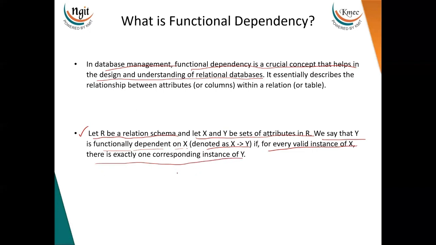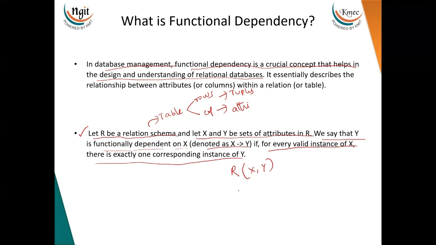So we will understand what is functional dependency by taking an example. Before that, let us understand the terms that are involved in it. Here it is said that R is a relational schema. What is meant by relational schema? It is a schema which describes the table. We know that a table contains rows and columns. The columns are defined as attributes in a relation and rows are defined as tuples in a relation. So R is a relation that contains attributes, namely X and Y.